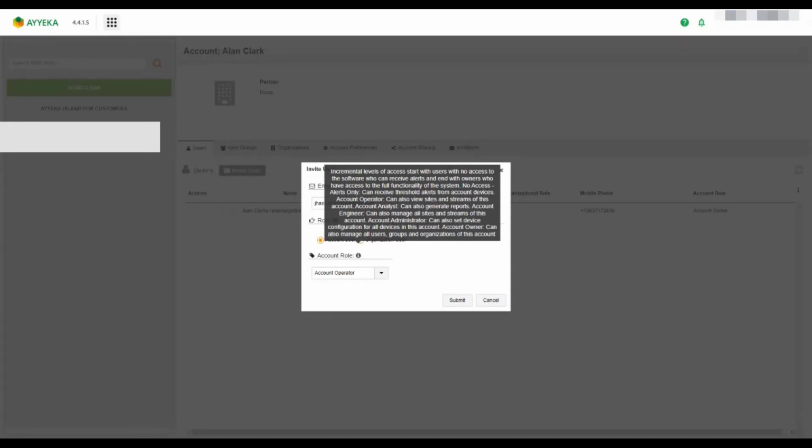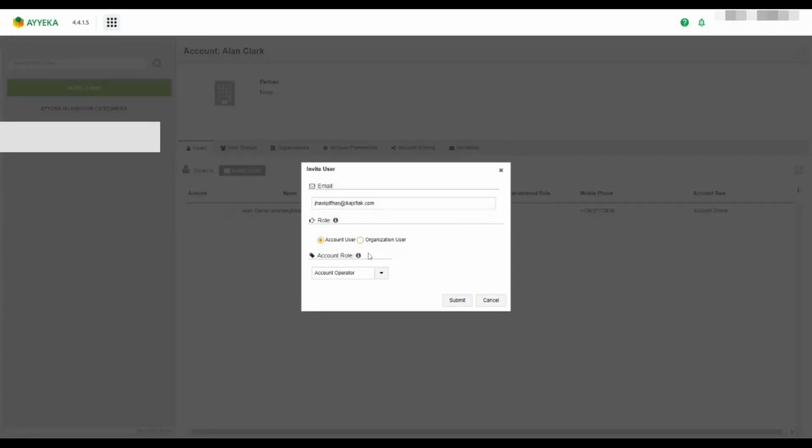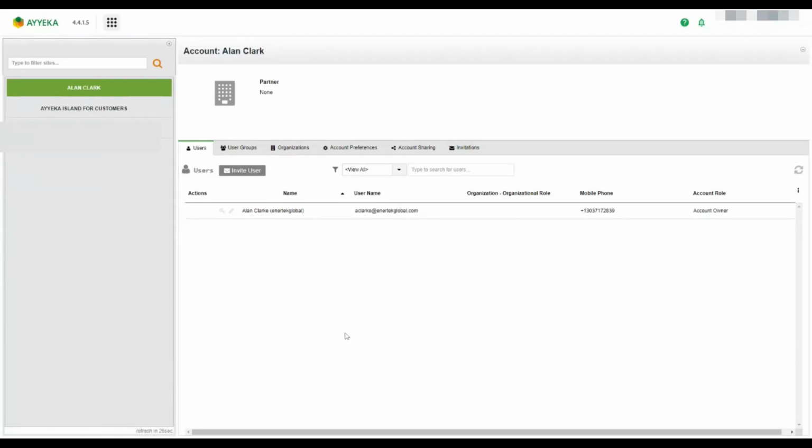You may want to, for example, just give people access to receiving alarms. You might want to give people access to just viewing the data. You might want to give people access to editing the platform, or maybe an engineer, you want to give them access to actually adjust sensor parameters. So it's explained here in a basic sense, but also on the help portal, you have a lot more information about that. So generally, you're going to be looking at an account analyst who's able to see and download the data and see the basic details. And here we submit. Once we submit, that person, as I say, has 3 days to accept the invitation.